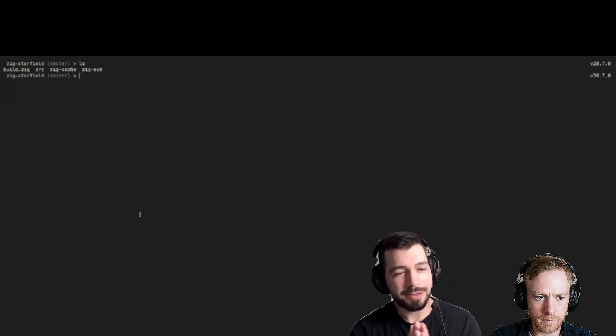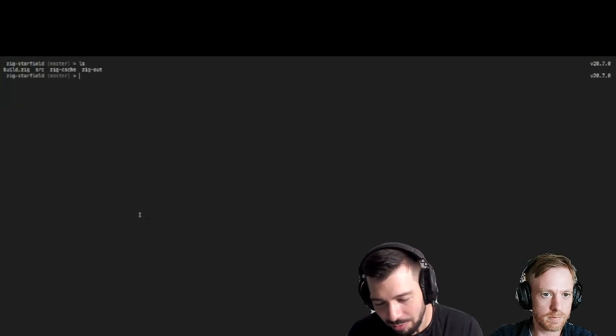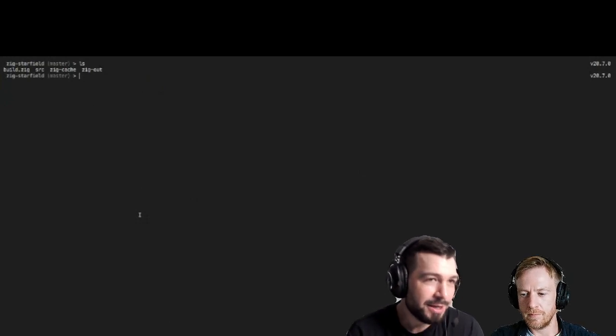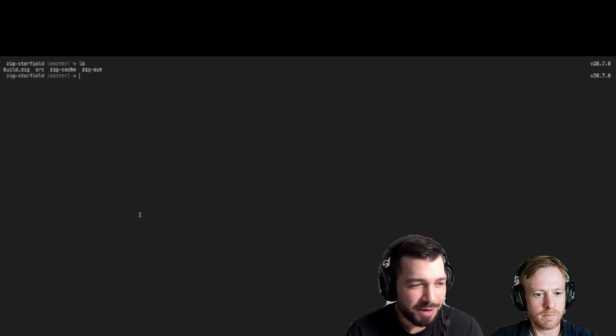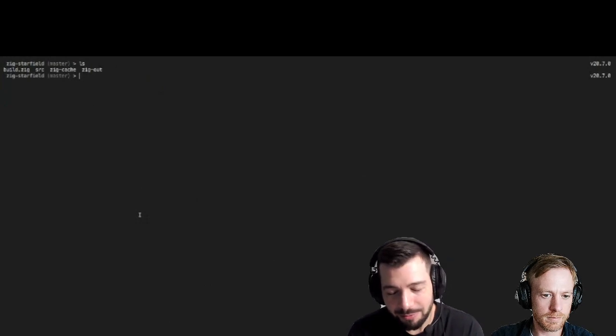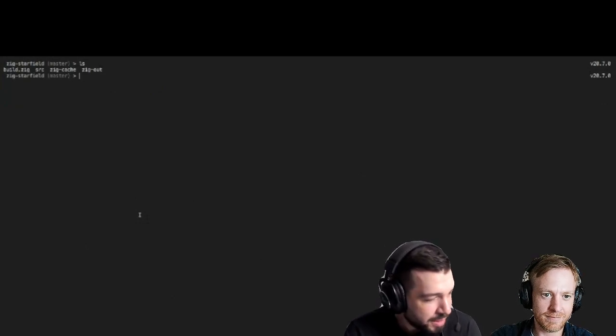Right. So last week we were building a starfield in Zig with the SDL library. We got as far as rendering a little pixel on the screen and making it move, which, I'm going to be honest, was really exciting. I don't care what you say, I was happy with that result.